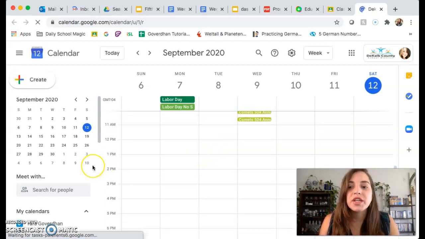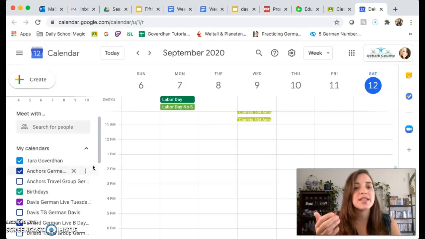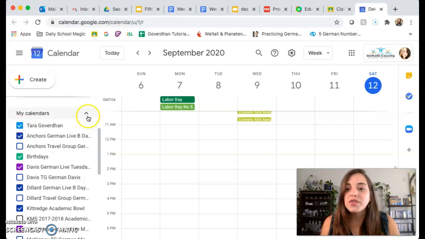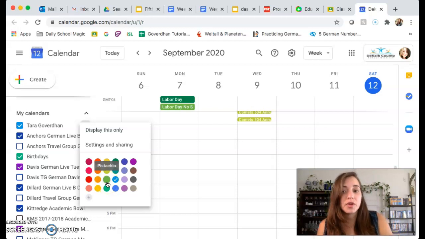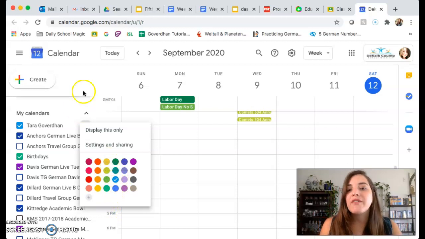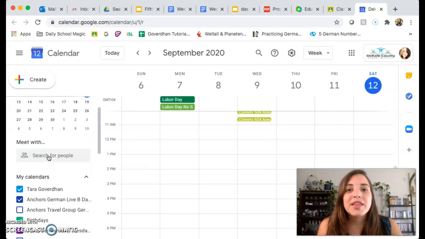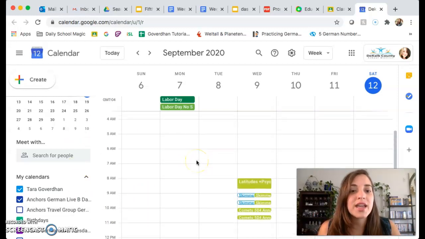And to the left over here, all of your classes should be selected. So that means math, social studies, ELA, science, etc. All of the classes that you are enrolled in this semester will be checked off over here. You can also change the colors if you like by clicking to the right over here, and they can all be the same color, or you can make them all in the cool family and the blue family, what have you, but that is up to you. That's the way that you can specialize it. But then it will populate the assignments or information that your teachers are trying to share with you within Google Calendar. And it's just a really nice, handy tool.